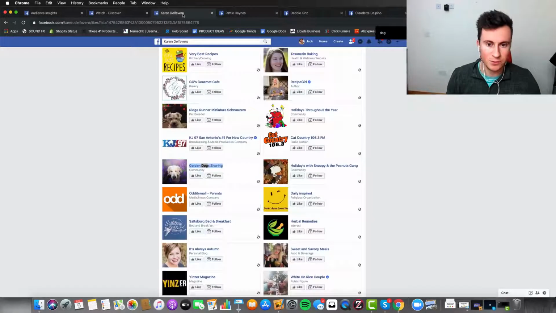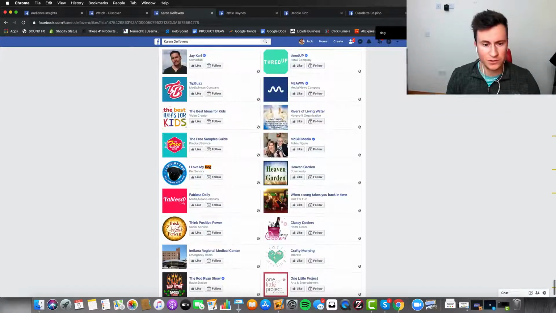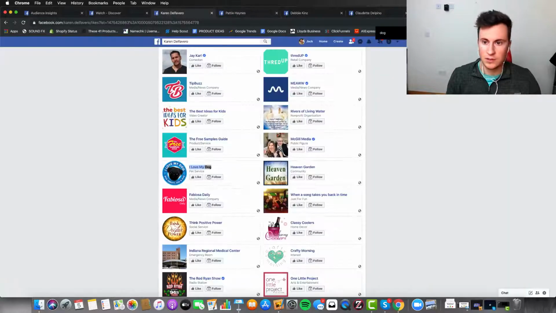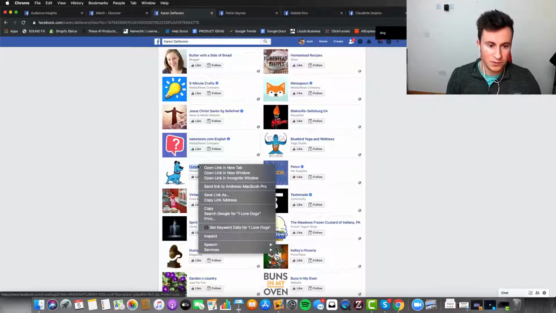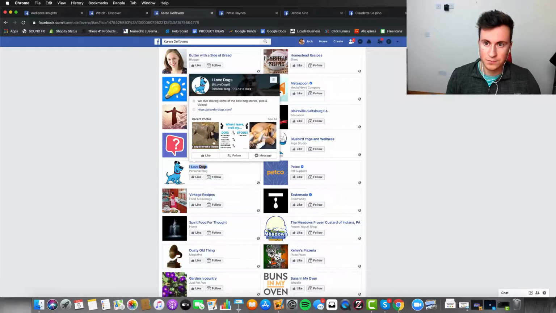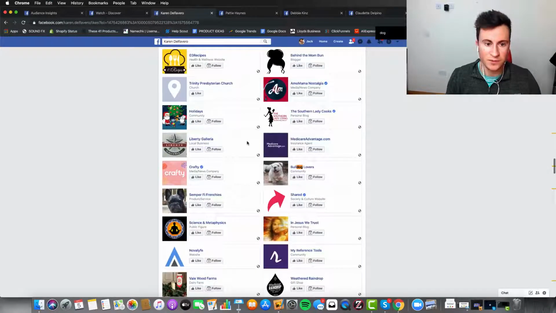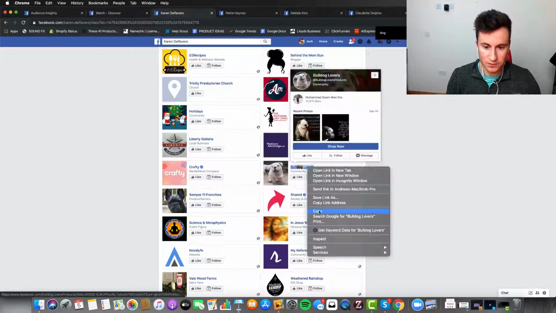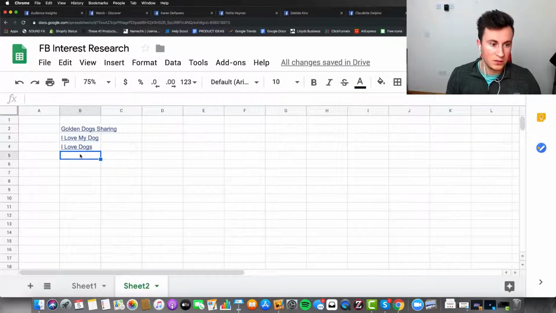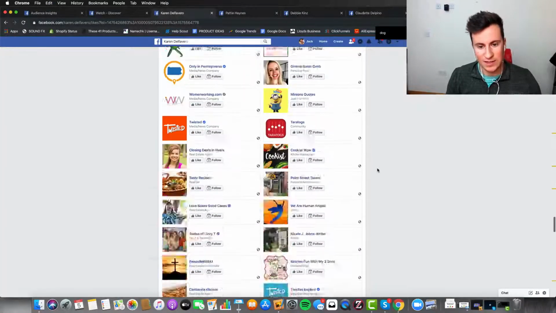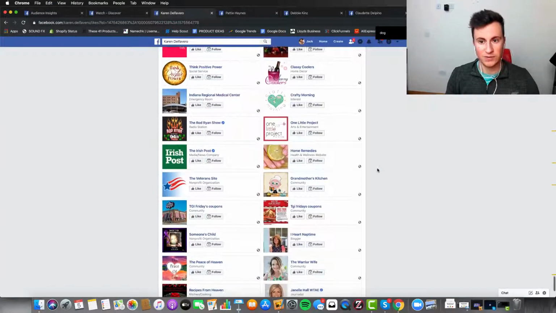And what we're going to do then is we're just going to go through all 4 of these just to show you the whole process from start to finish. Just to copy these across, just bear with me for 2 seconds. Moving on to the next one, I love dogs. And then I believe there was one final one, which was bulldog lovers. So now that we've copy and pasted all 4 of these, we could go even further, like I said, and keep expanding out the interests until we find every single one.